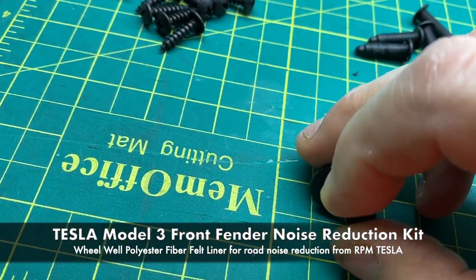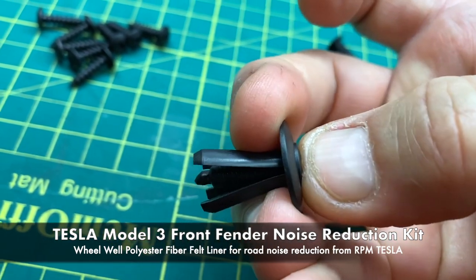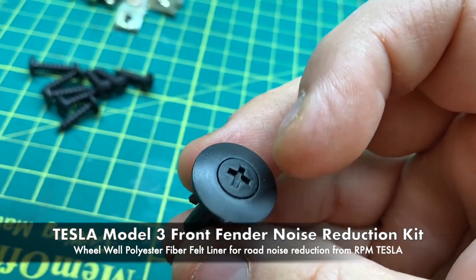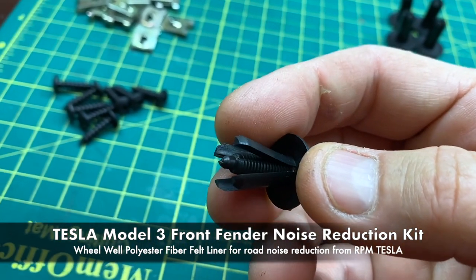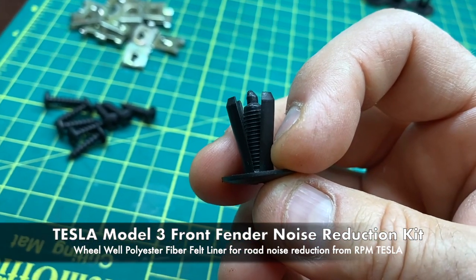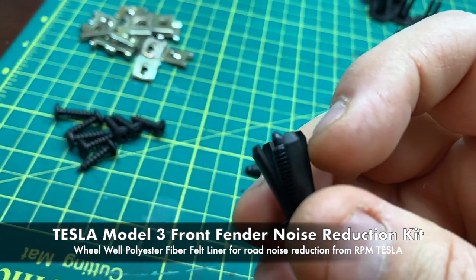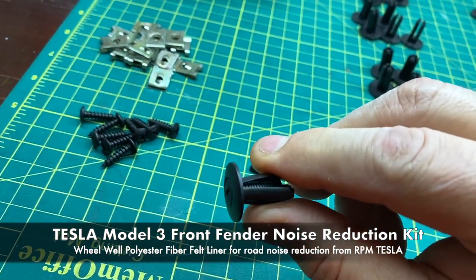Just simply insert it in, and when you insert it all the way down, it spreads out and locks it in place. So again, you won't need to remove these, but if you ever need to, you can unthread them with a screwdriver. But this is the best locking system we were able to find based on the thickness of the three layers. So remember, the woven polyester liner is closest to the tire. Then you have the plastic, and then you have the metal part of the fender. So this has to be long enough to go through all three layers.